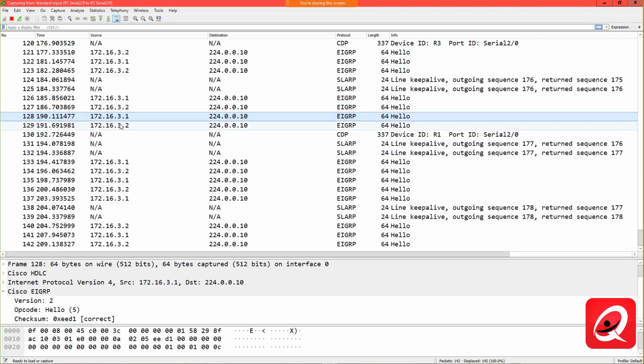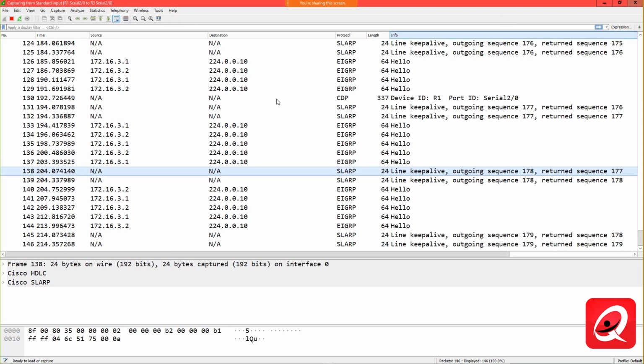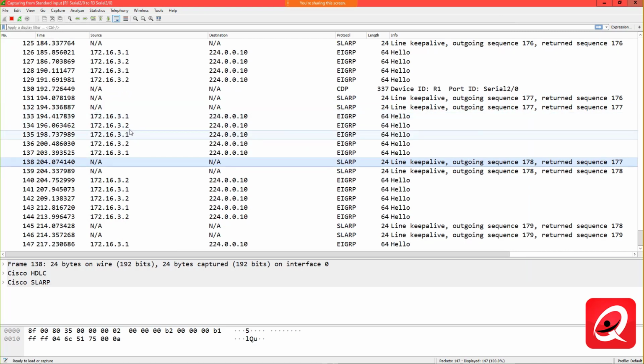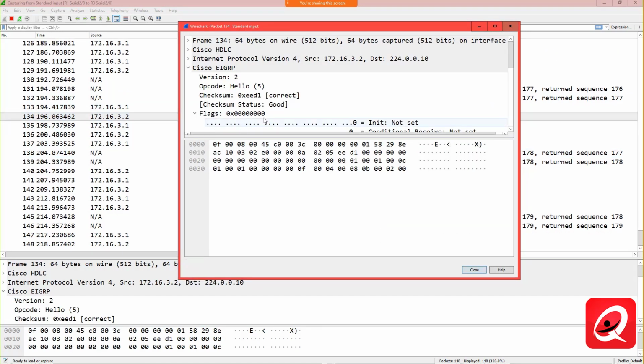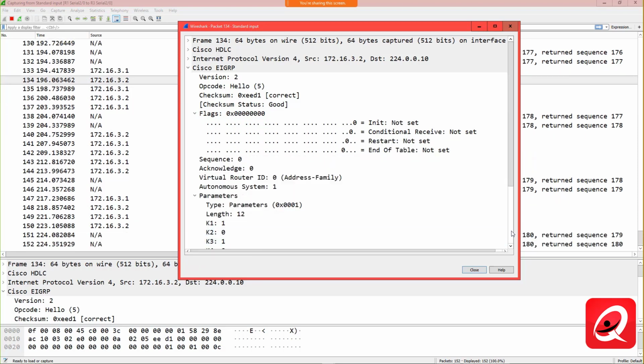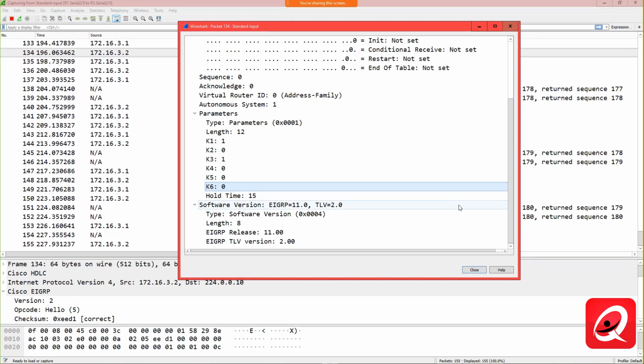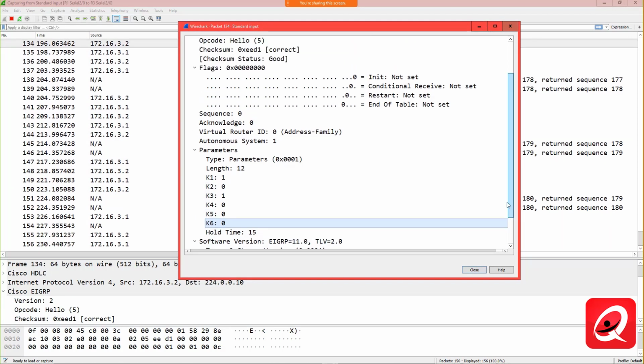Sending and receiving. But what's interesting about this, and it's unrelated to authentication, is that we're actually sending all the K values, K6 included, even though this is a classic mode peering relationship.